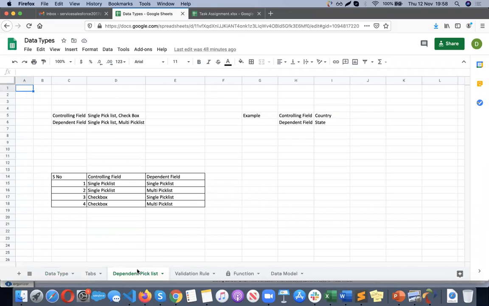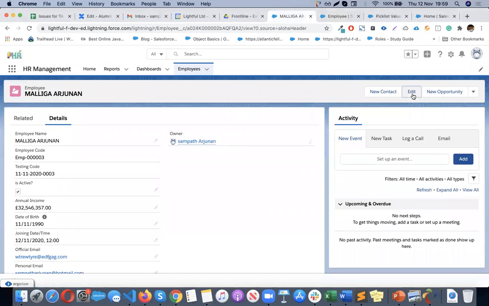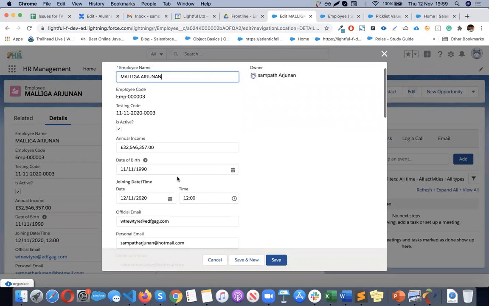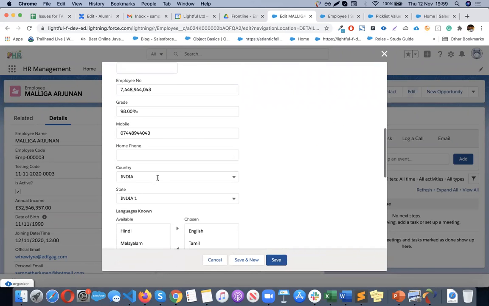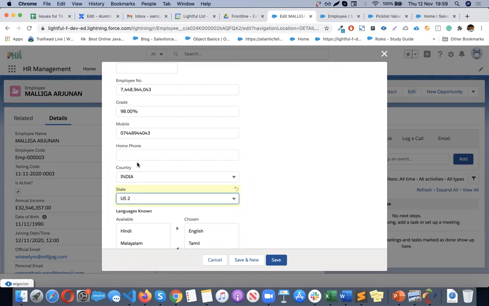So what is meant by dependent pick list? As I mentioned earlier, we have a country field, and we have a state field. If I select the country, then we need to display only the relevant states. Otherwise, the user can go and select different states, right? So we need to display only the states relevant to the country we are selecting.